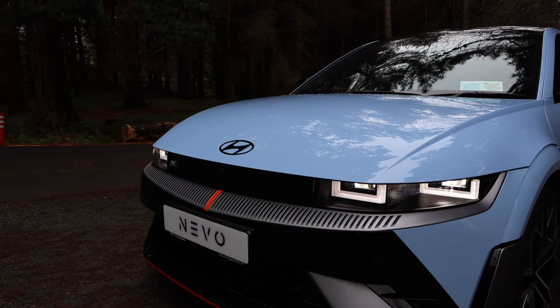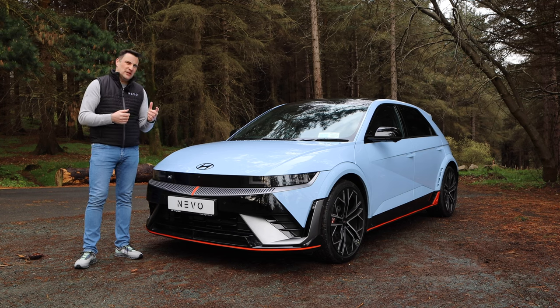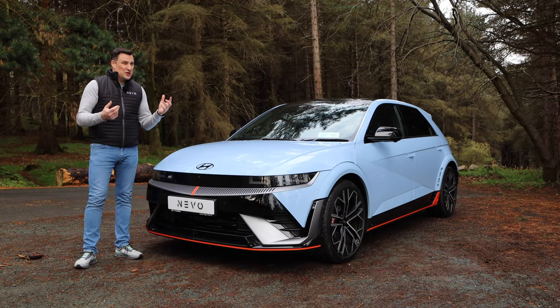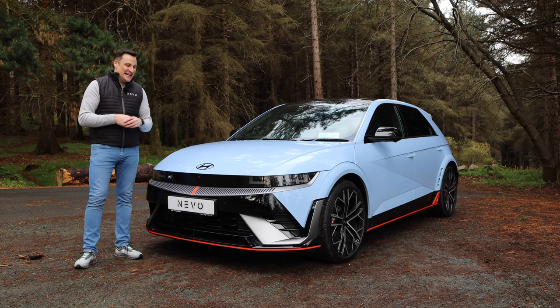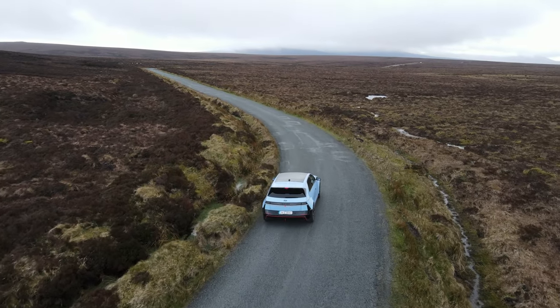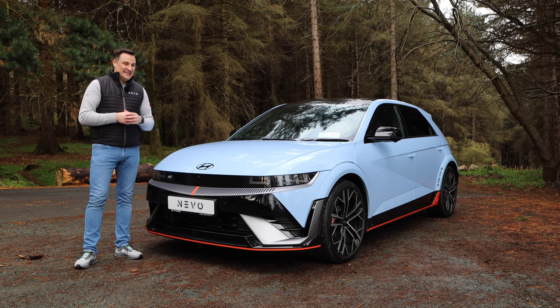It can still be sensible, but it has a lot of spark in it as well. A real first electric hot hatch — we've had the MG4, we've had performance electric vehicles like the Mustang Mach-E GT, we've had the Kia EV6 GT, the Tesla Model Y Performance, before you jump into the comments. Today we're going to look around the outside, the inside, and do as much legal driving as we can. There are plenty of other track videos out there, but today it's more about if you bought this as your daily driver, what else can you get out of it. It's an amazing car, one of my favourite electric vehicles that I've ever reviewed. I've only had 24 hours with it — let's get stuck into it.